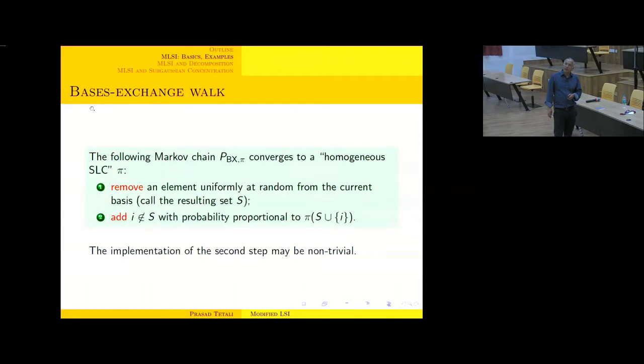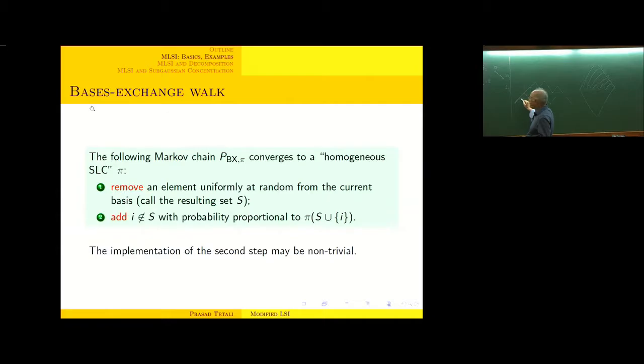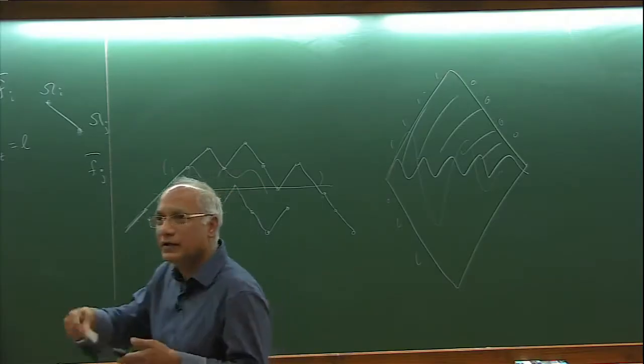Here is the important thing. We're not adding again uniformly. Here, adding with probability proportional to the measure of S union I, meaning how many valid things there are that you can add this to. So in terms of this Catalan walk, this is the probability that would be different. That's 1 over n, this would be different. This is like 1 over however many are allowed. Okay? So if it was this, this is not allowed with anything, so that you don't replace with this. But if it's this, there may be one other like that.